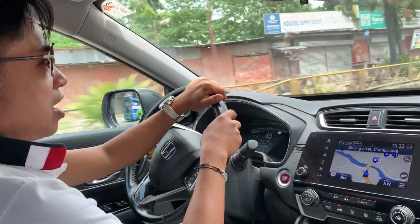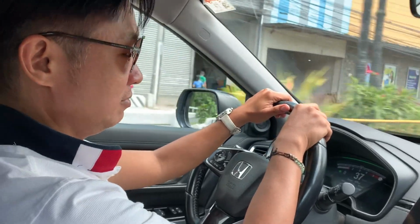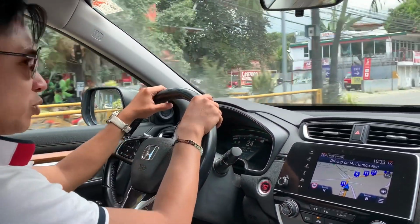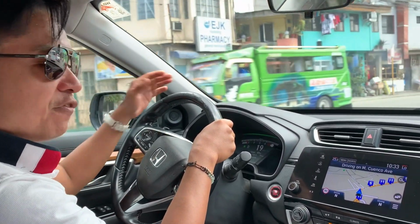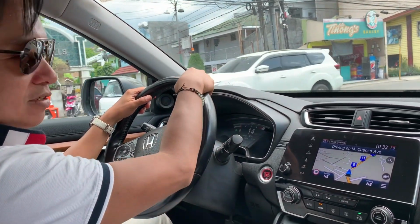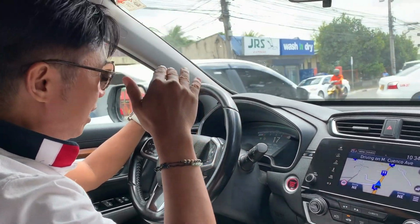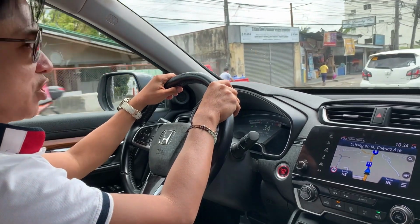Usually when I get in a brand new car, I still need time to adjust. It's, by the way, warning you to wear your seatbelt, bro. Like I was saying, when I get inside a brand new car, I normally take time to adjust to the length, to the width of the leg room, and to the steering wheel, the distance. When I got this car, when I went in, I just had to move the seat forward, and it was very comfortable already. I compare it to wearing a brand new pair of shoes. Bad shoes, when you put them on, it doesn't feel comfortable and you need time for it to break in, right? But great shoes, when you put them on, they feel already great in the get-go, and you can actually run with it without blisters. So it's similar to that for me when I sat here in the driver's seat. Pretty amazing, if you ask me.